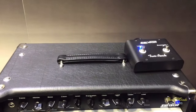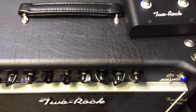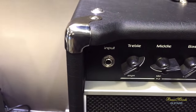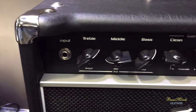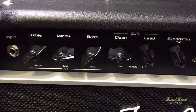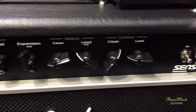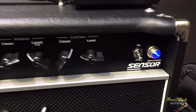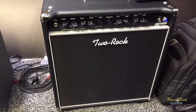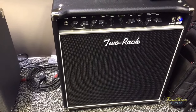The Sensor is very much kind of a modern take on an older Dumble platform. It was meant to be very fast and aggressive and offer a little bit of something for those looking for extra gain. It was the next step in evolution from the Game Master — everybody heard the Game Master name and thought it was going to have a ton of gain, but it didn't. So people said give us something with a ton of gain, and the Sensor has a ton of gain and it has clarity. Clarity is a tenet of Two Rock design — sonic clarity and high performance are the two things most associated with our brand.